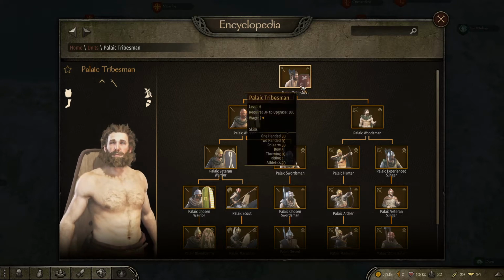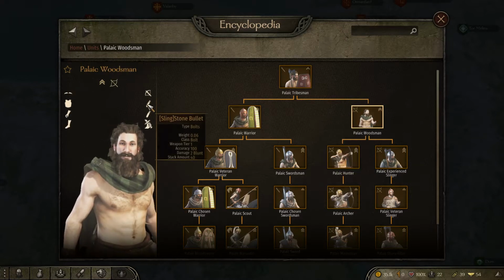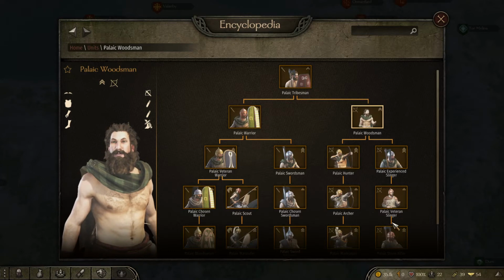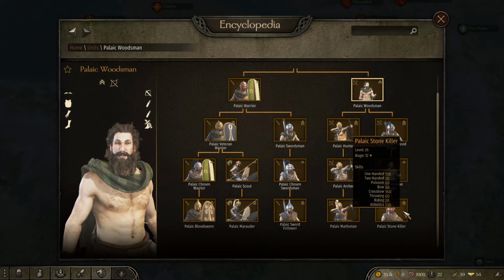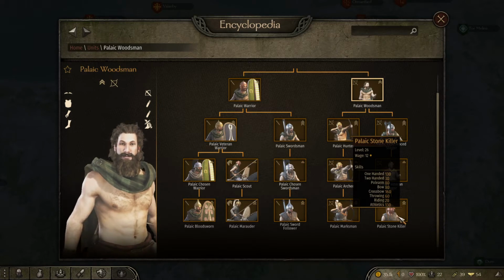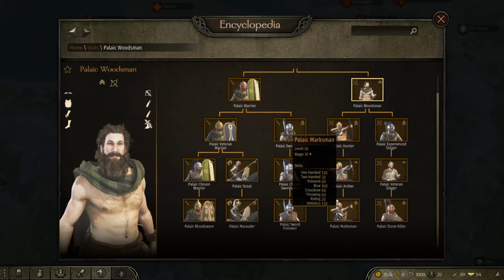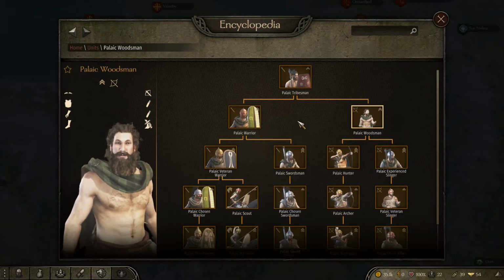So going down to the right, you do get a focused ranged option here. Going into a woodsman, which I believe will have slingers. Yes, so they start off as a slinger. However, you can either make them expertise into the slinger options, making them stone killers, which are aptly named. They're pretty cool. Or you can give them a bow and arrow and make them turn into a Palaic marksman. However, if ranged isn't your style and you want to have a bit more of a chunky front line, you can of course go down the Palaic warrior option.